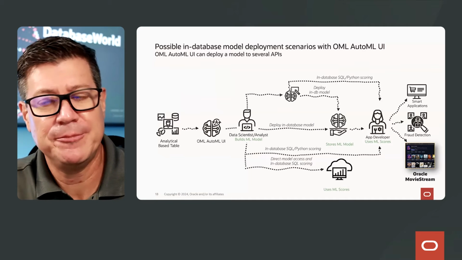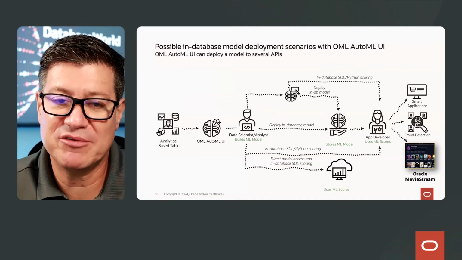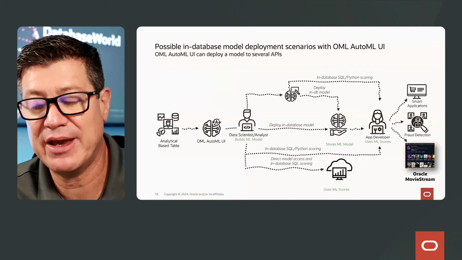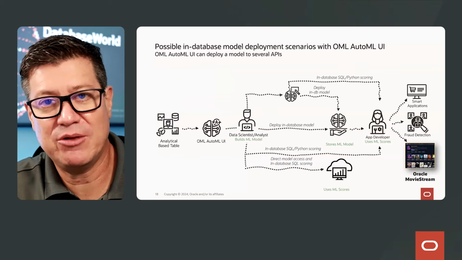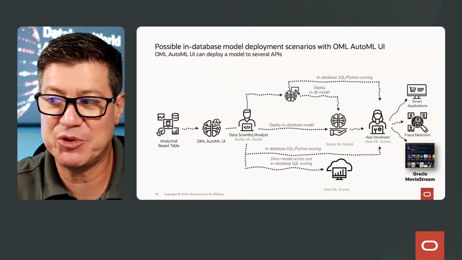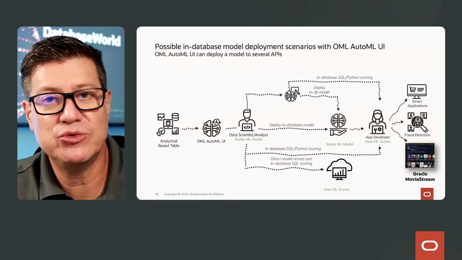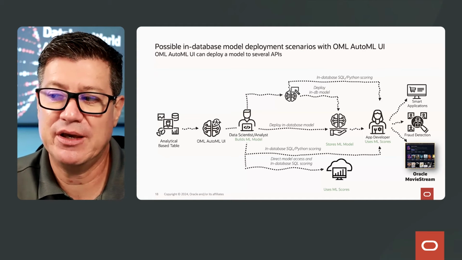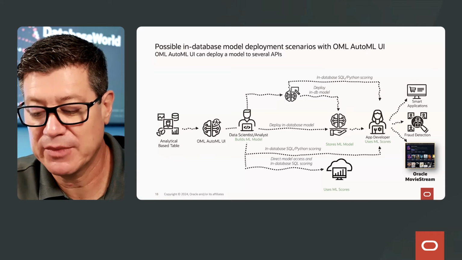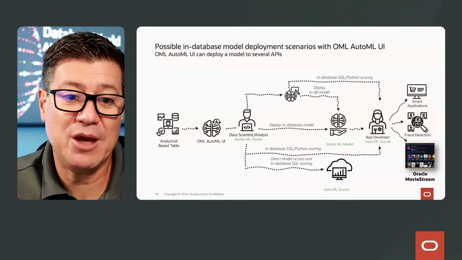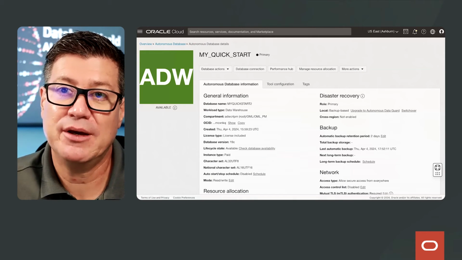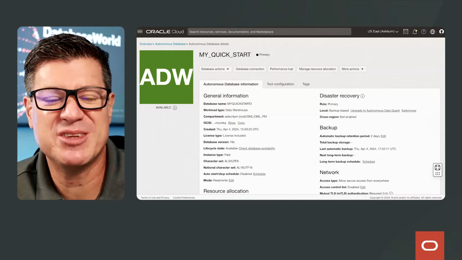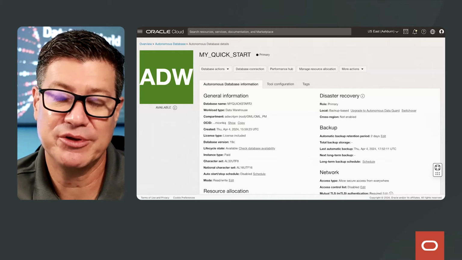So I'm going to be showing you and simulating that I am that data scientist right there in the middle here. And I'm going to be working on deploying this model in several different ways. You're going to see the different capabilities and different UIs that we have available for that. And then finally, I'll talk about how that developer, right, that app developer person can actually use that to really at that point create, right, the application there, right? So I'm going to start then on my demo. Basically, here is the Oracle Cloud Infrastructure. So I'm inside the Autonomous Database console here, right?